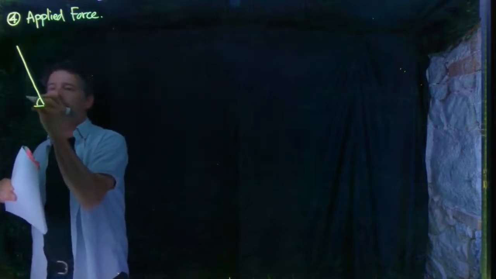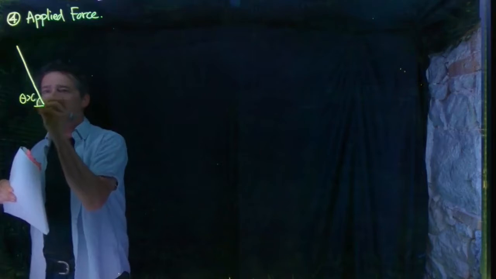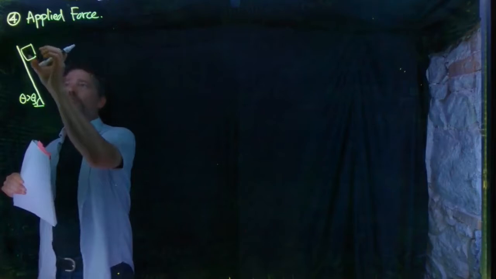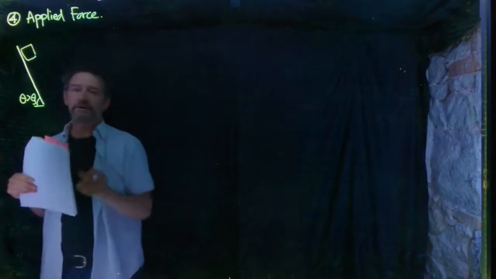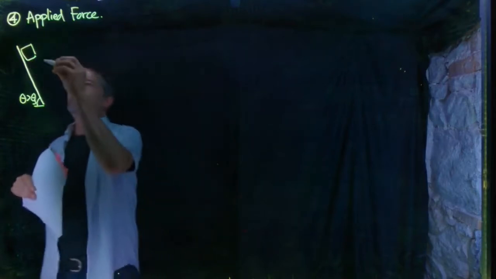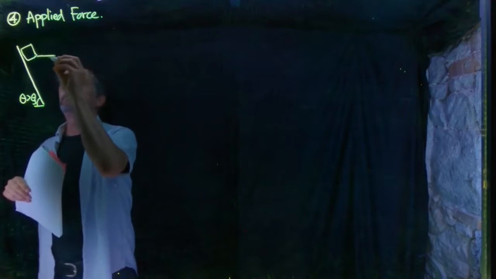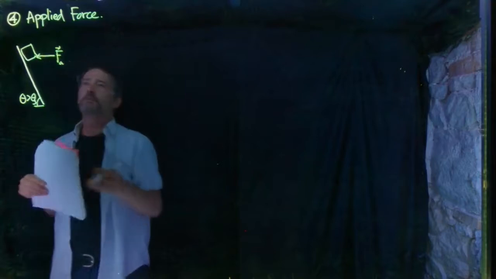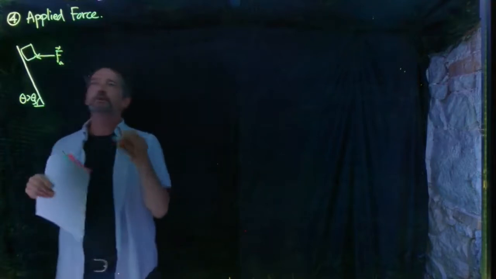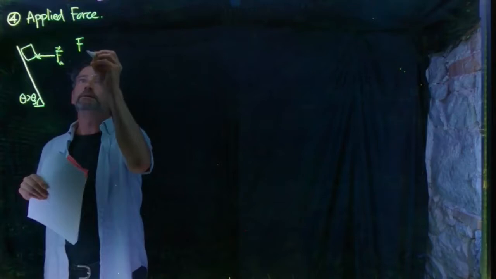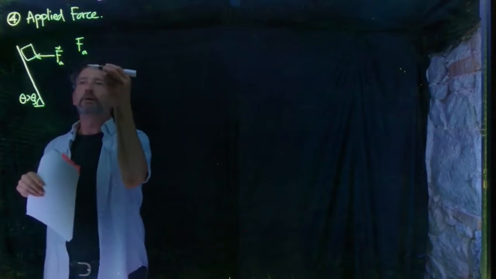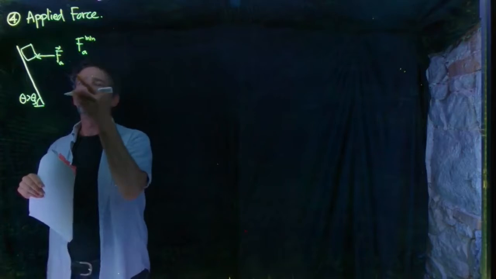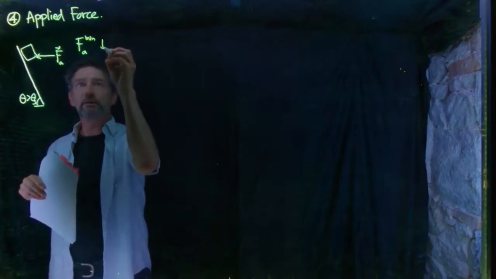And so the angle here, theta, is greater than the theta static limit. So if we put a block on here and do nothing, it will break static friction and it will just accelerate down. But then we're going to make it a little bit more interesting. We apply a horizontal applied force to the left like that. And the question is, what is the magnitude of the applied force? What is the minimum magnitude of the applied force to keep it from sliding down?